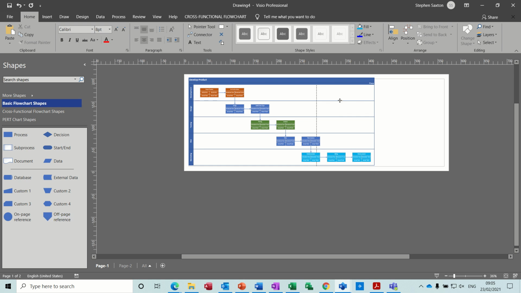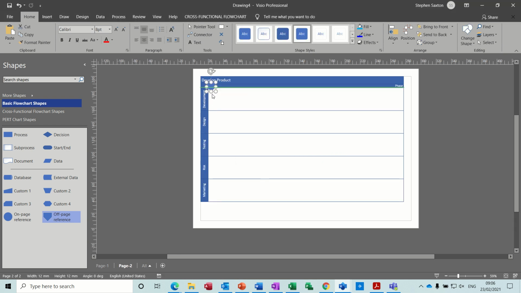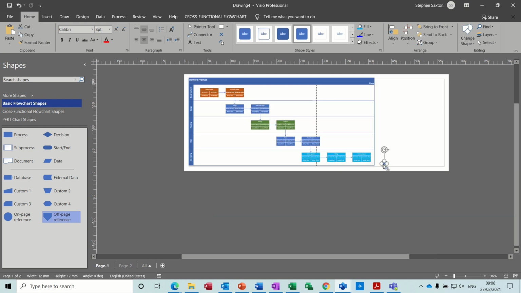So before I got to this stage, I could have brought this on. I'll just sit it at the end there. So this is going to go to a new page, but I could get it to go onto page two. Because that's already there, page two. I'll click OK to that. And then you have to position this in some place out of the way. And basically, you can just click back and forward between these two.